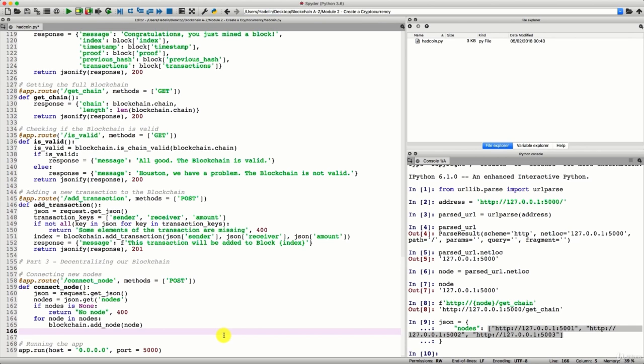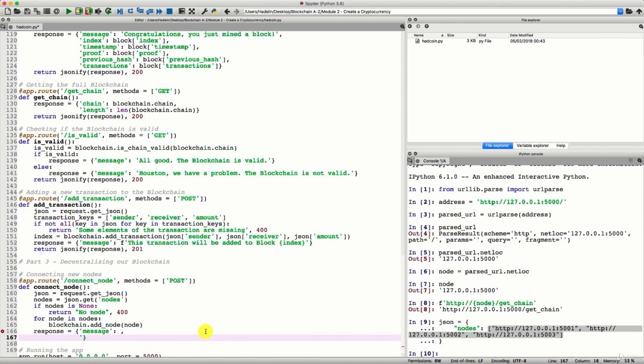And now we have one final thing to do, which is to return the response. And we're going to do exactly as we did before. We're going to get separately the response first and then return it using the jsonify function and the HTTP status code. All right, let's do this. Let's get our response first. So response equals, and in this response we will include two keys. First, the message, as usual, and then the second key, the total nodes in our blockchain.